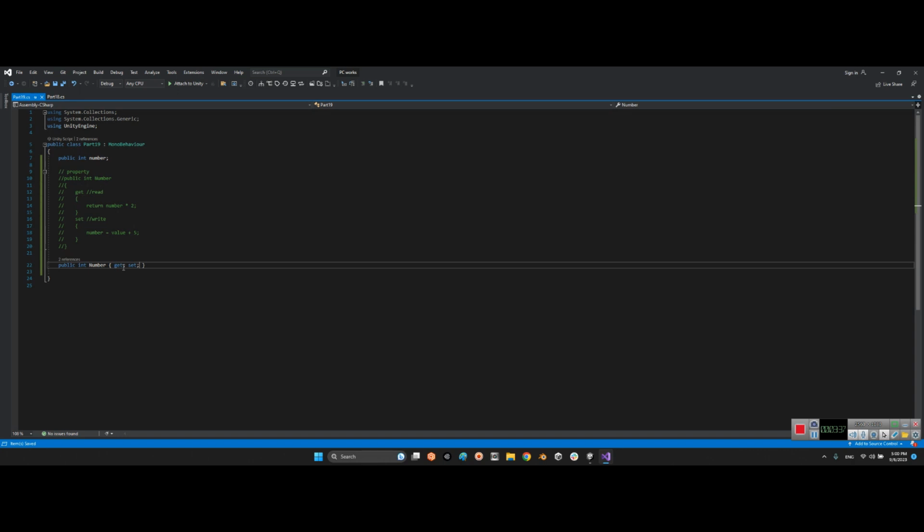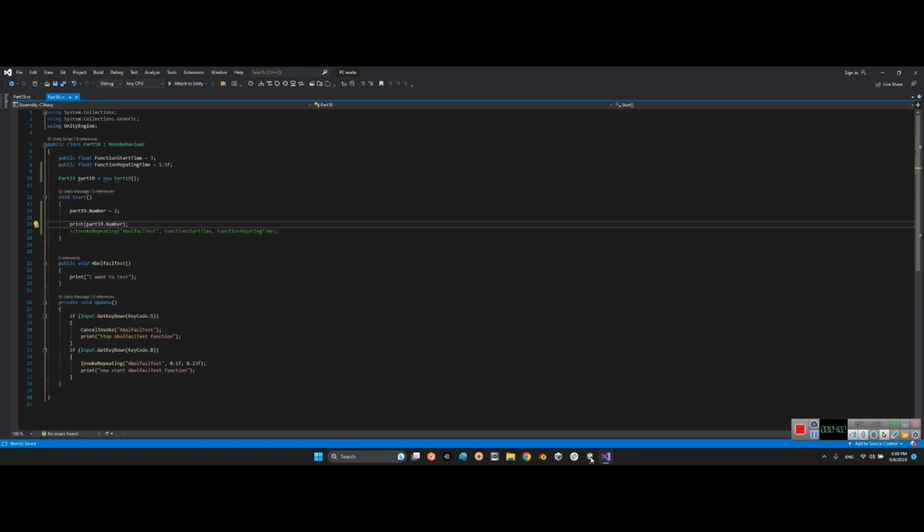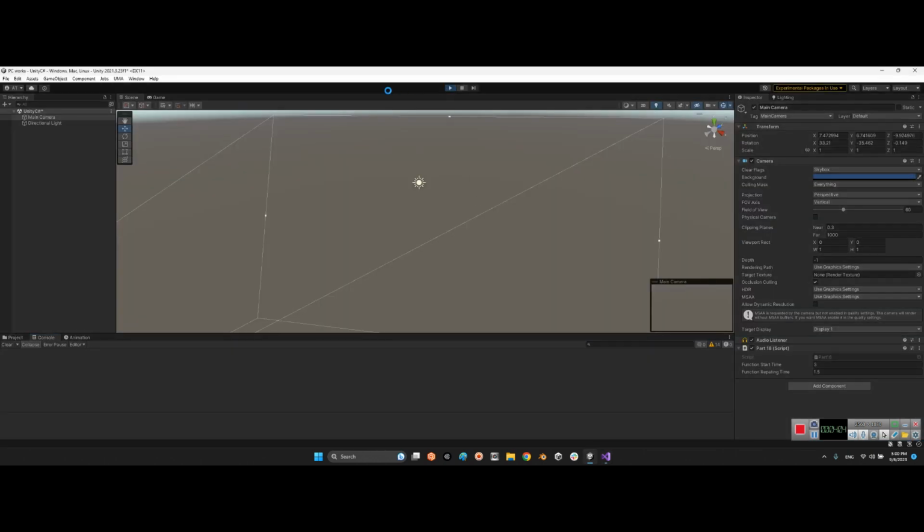It shows us read only or write only or both. So if you want to just make it read only, just remove set. If you want to make it write only, just remove get. That's it. Very, very easy. So if we come back to this example and play the scene, we will see number 2.